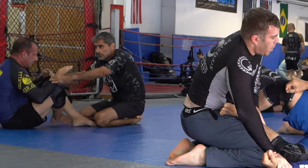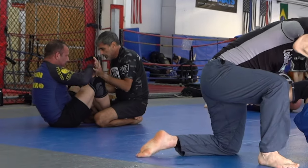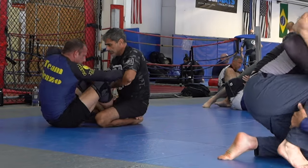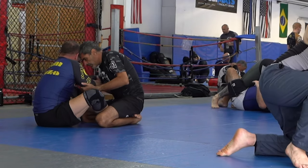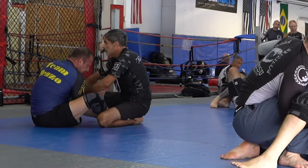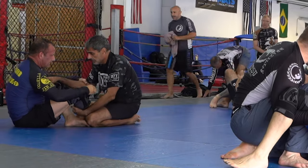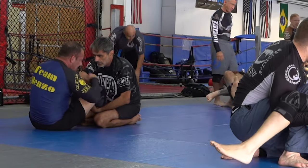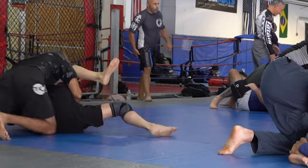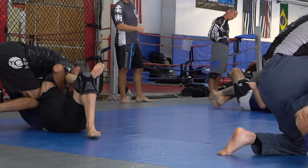I think I was able to pop out the kimura — sorry, I wasn't paying attention, I was looking at my instructors. Resetting now. What he should be doing is grabbing my wrists — my wrists are right there for the grabbing and he doesn't even try. He's looking for an underhook or arm drag that I've already identified, so you have to grab the wrist, switch to the underhook, switch to the arm drag. Here I was experimenting with a little pass — lifted his leg with one hand and pulled him down with the other, doing it backwards from the most efficient way.